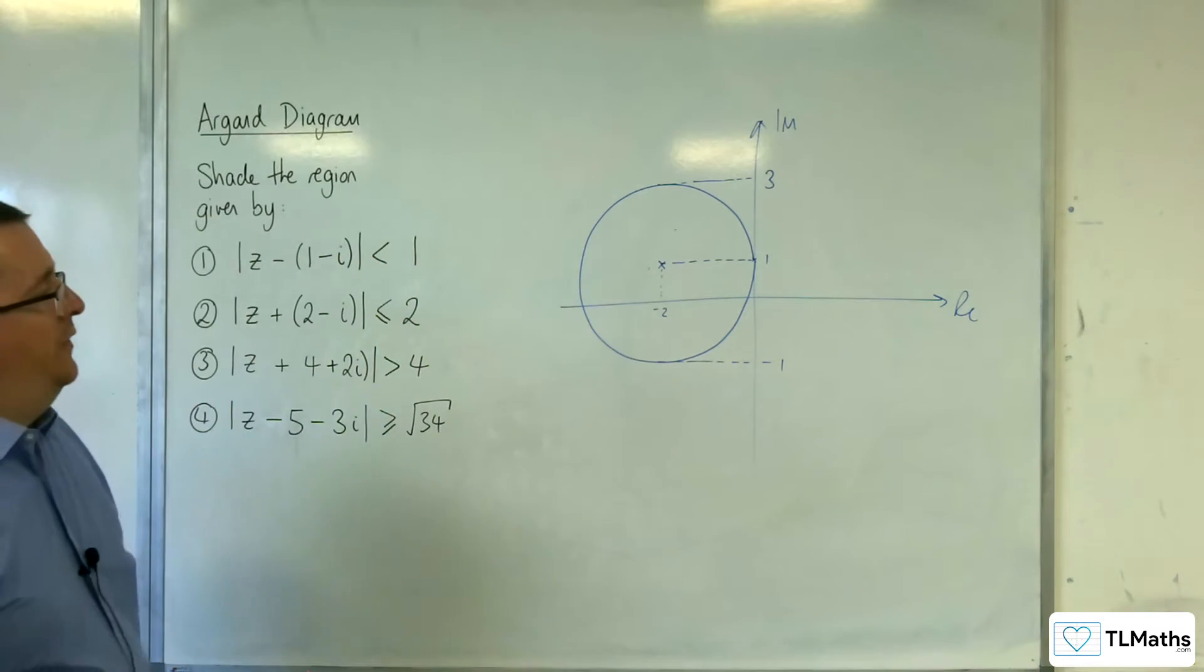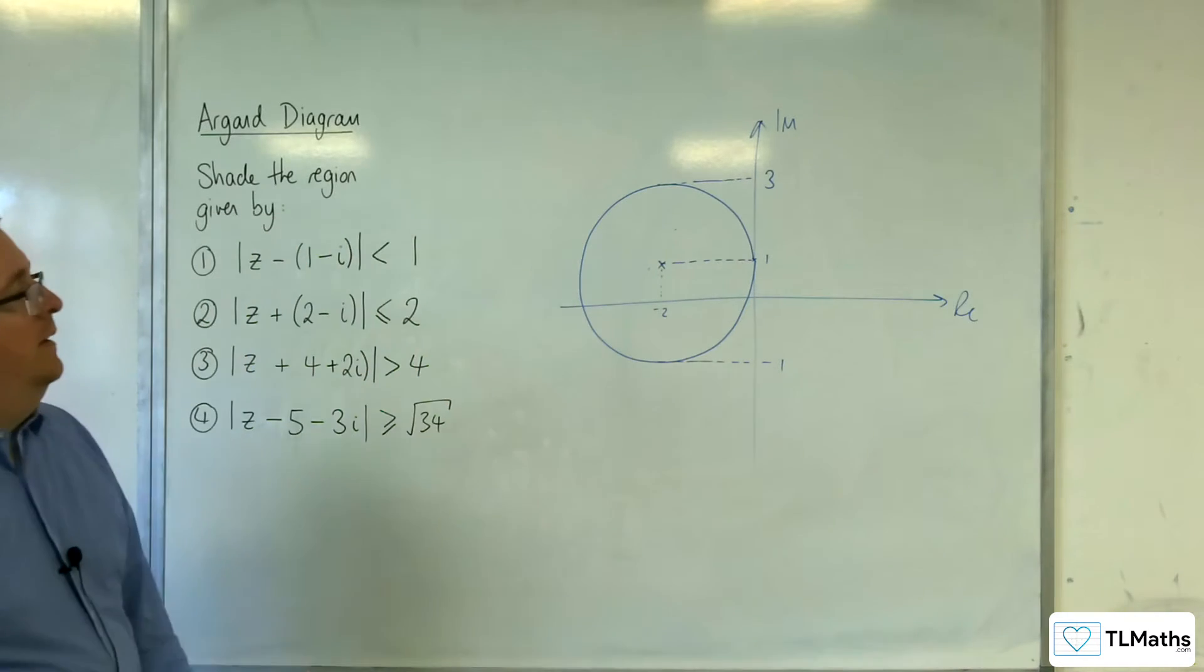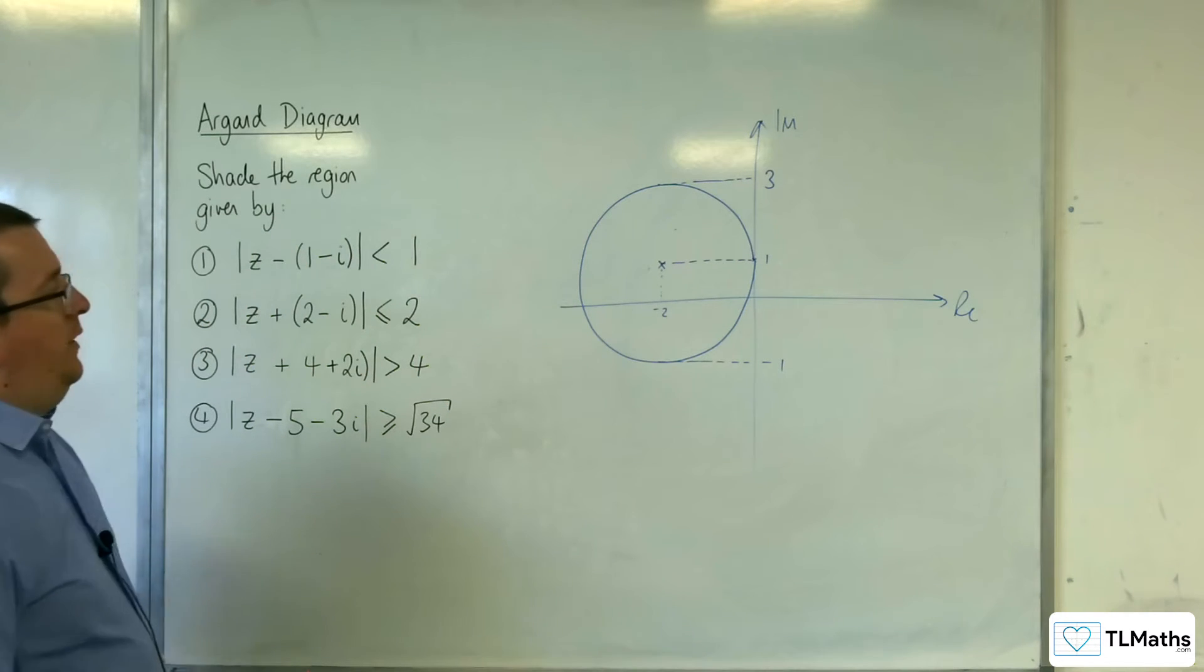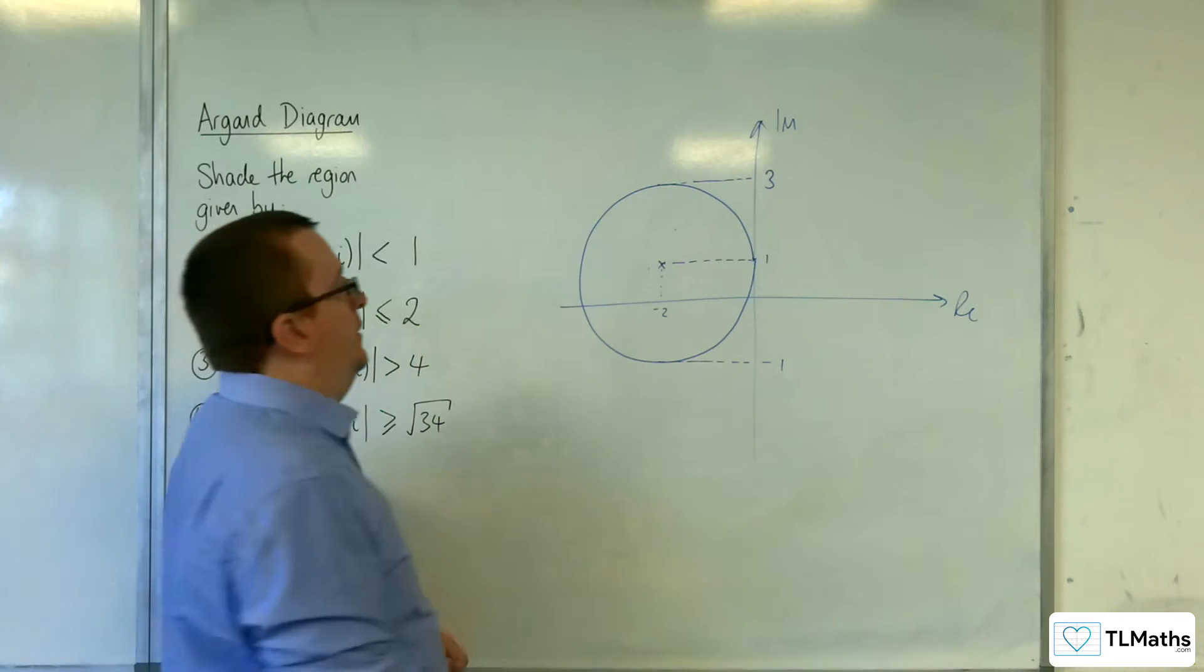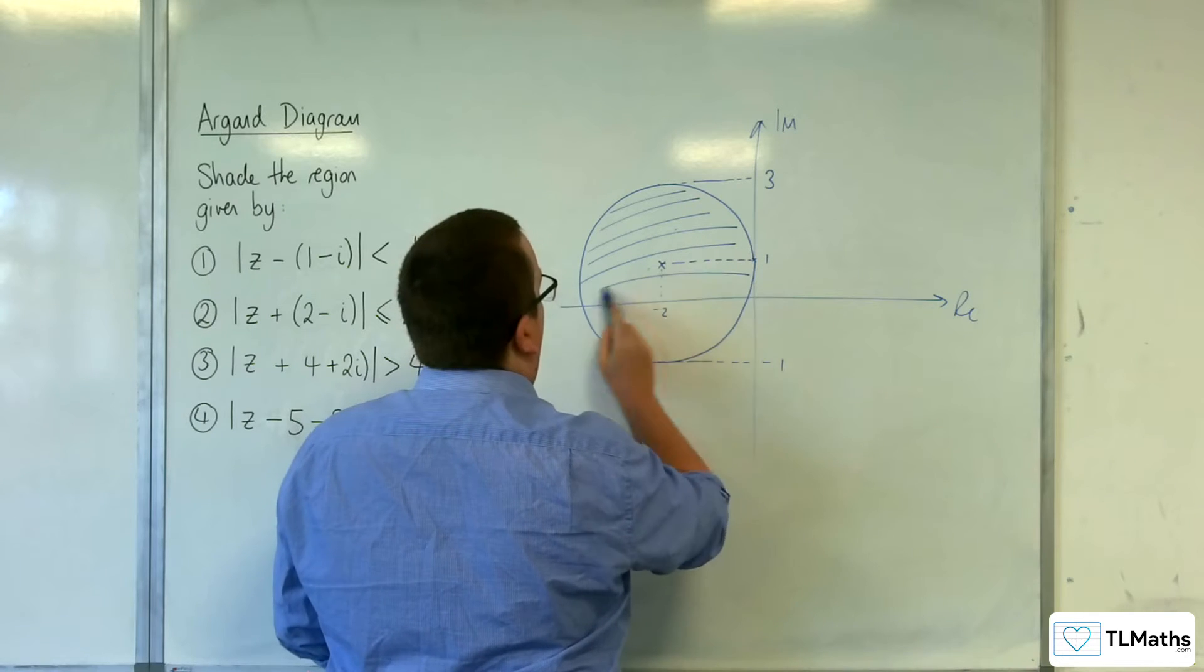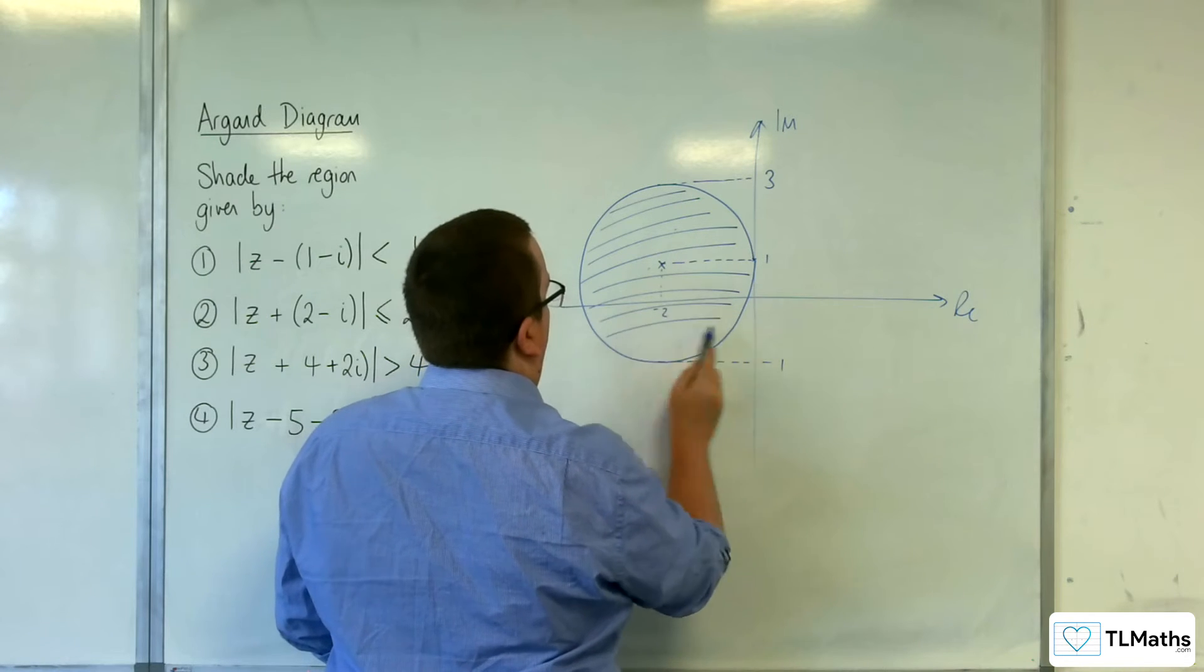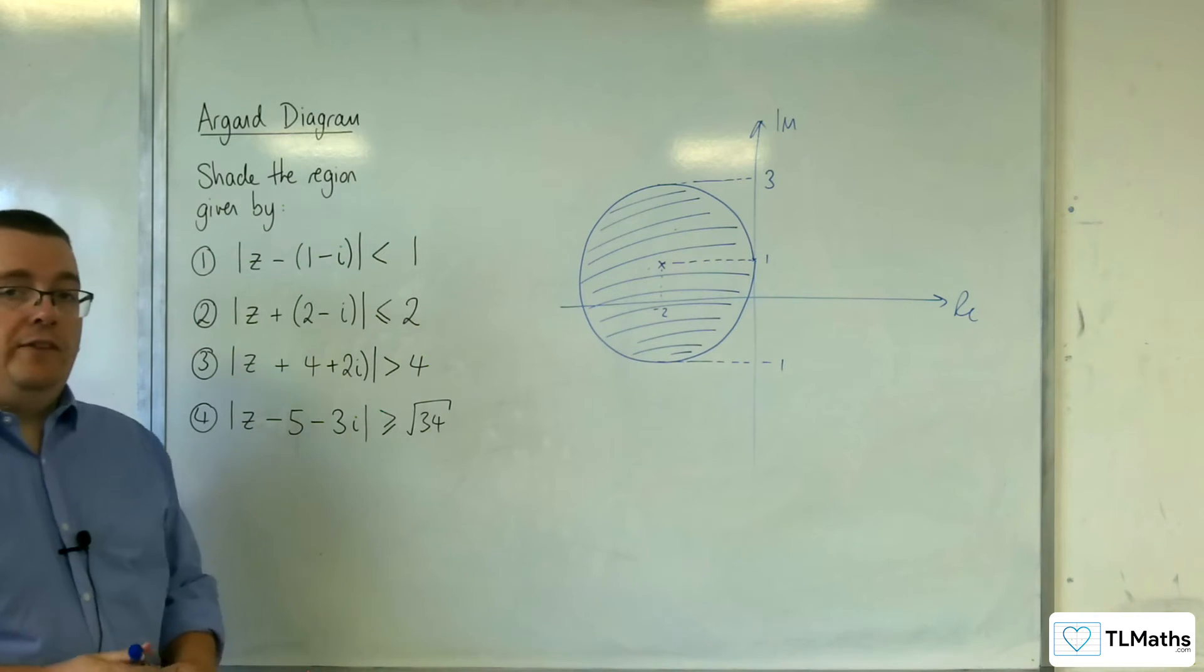I mean, that's why my circle's not... It's too bottom-heavy, isn't it? That'll do. So that's my circle. Less than or equal to 2, so you're inside the circle. So you want to shade the interior. And so that's example number 2.